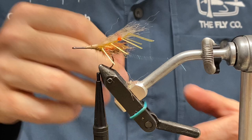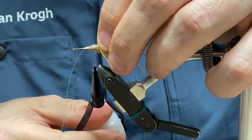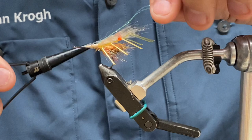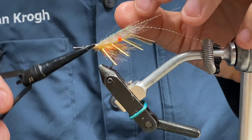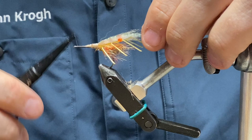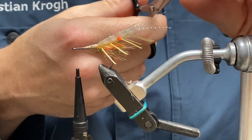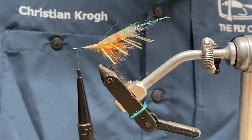And I'm gonna have one going backwards on one side. I'm just gonna tidy up here, just secure it really fast. And the other one pointing backwards as well. And then you can take your thread and go all the way to the eye of the fly, and then we are soon done. I'm gonna cut these in. Not the same length, but a little longer than the fly maybe.